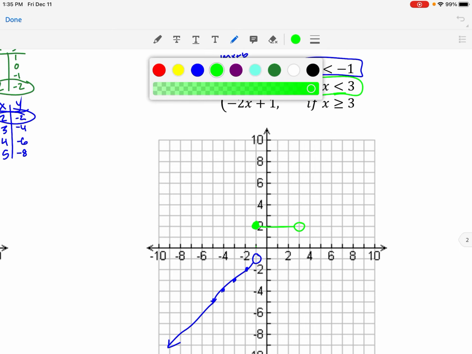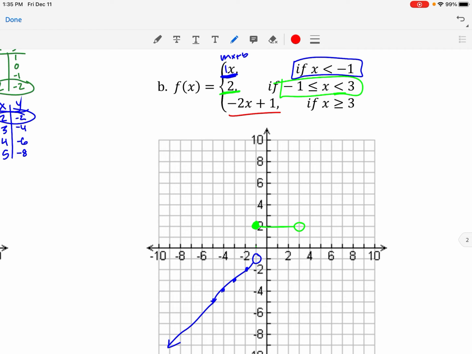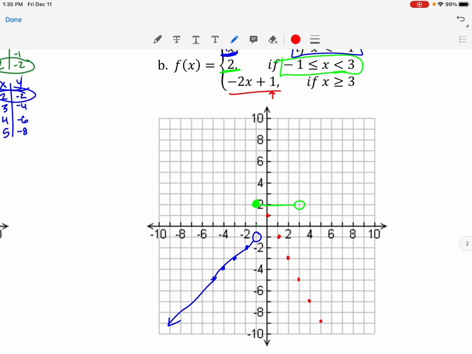And then we have our third piece, which is, again, mx plus b. So if you want to graph mx plus b, we start with our y-intercept, which is +1. Our slope is -2. So -2 over 1, -2 over 1, over and over and over. But then again, we only want it when x is greater than or equal to 3. So here's my boundary right here. So that's going to be the first thing that's going to go in. I'll erase all these pieces on the left side. And then I can connect all of this stuff going this way. Pretend like that's connected.